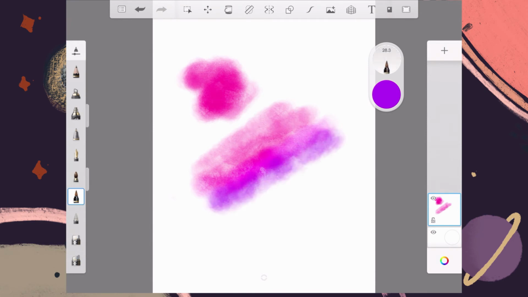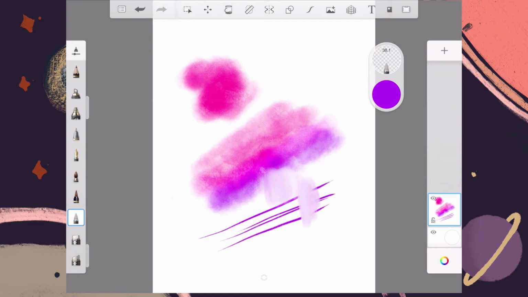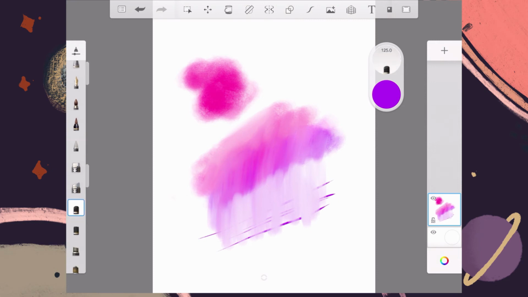Then we have this finer brush that can be used to outline. We also have this tool that's for blurring. We can mix the colors as if we were dragging our finger through the paint. Then we can imitate the movement as if we were painting with charcoal and merging them. Here we have the erasers. Here you can see we have different textures of charcoal.